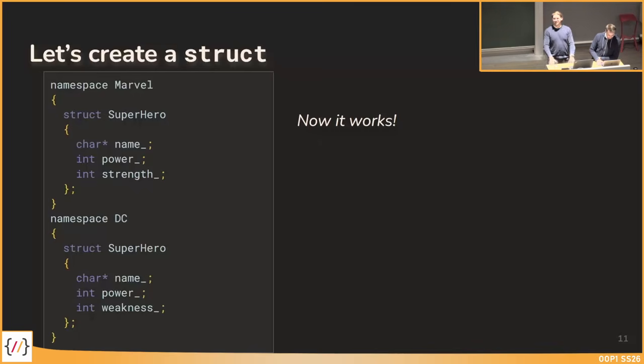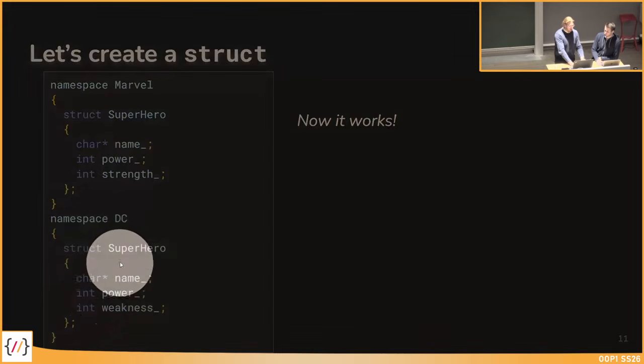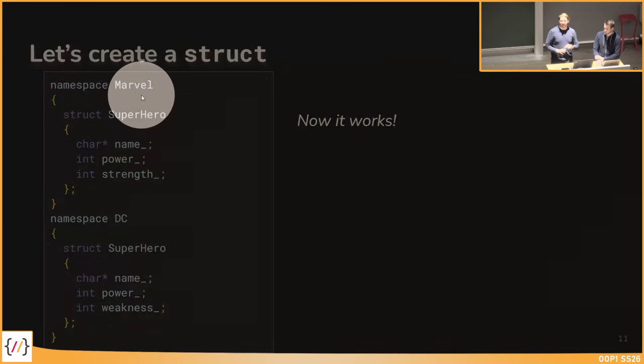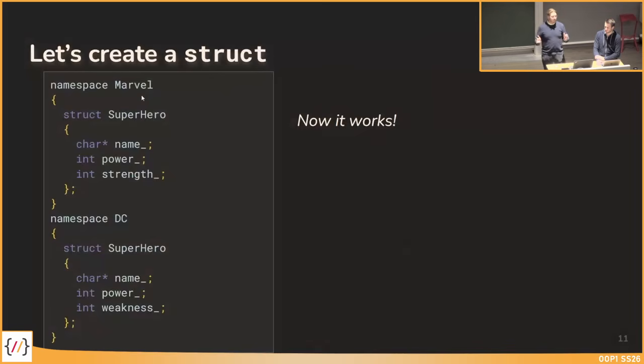Of course, we can also have a second namespace or even a third namespace that has a struct that has the same name. Could be the same fields here, could be different fields, doesn't matter. It's important that they have the same name, but they are in a different namespace. And this is totally fine in C++. We can have 2 namespaces, we can have 10 namespaces. Can be all the same name for the structs. This is totally fine in C++.